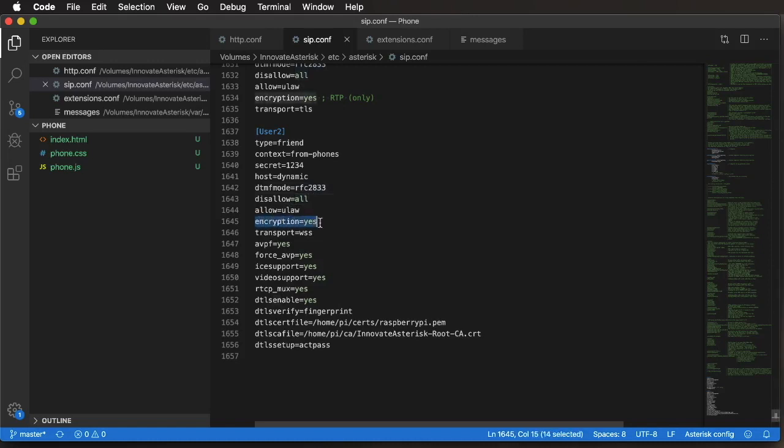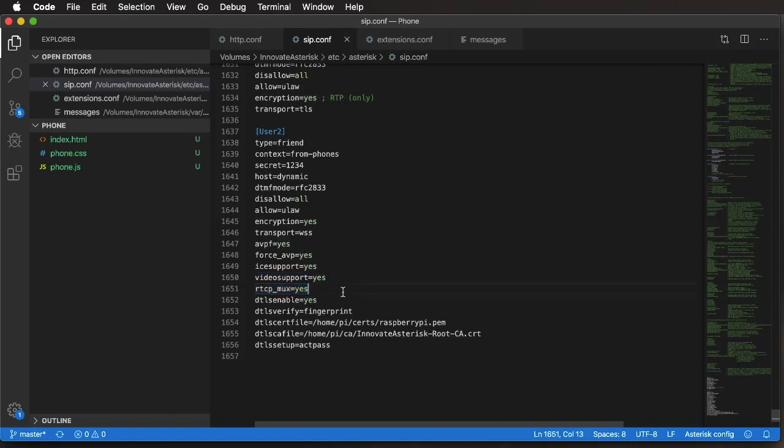So in order to do a WebSocket extension, we need extension to be yes. We need our transport to be on WebSocket. Now the extra S refers to secure. So WebSocket secure, essentially, if you want to say it that way. AVPF is yes. So these are AV, audiovisual, header information in the SIP invite. Force AVP is yes. ICE support is yes. It does require an ICE exchange in order for you to establish the IP addressing. Now, we're working in a local environment, local IP to local IP address. So this ICE resolution will be rather straightforward because they're directly connectable. Video support is yes. I've just added that in just in case.